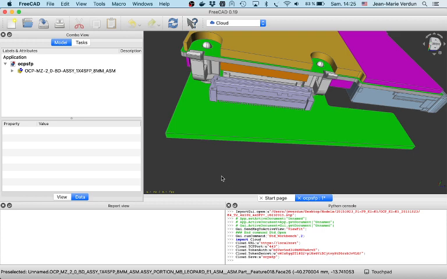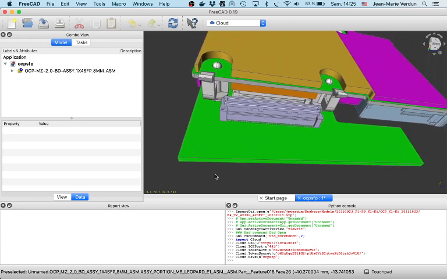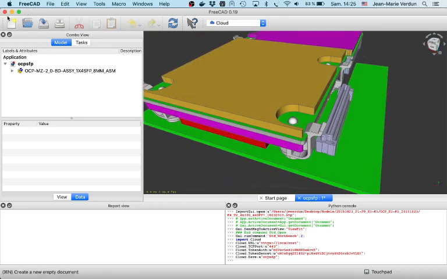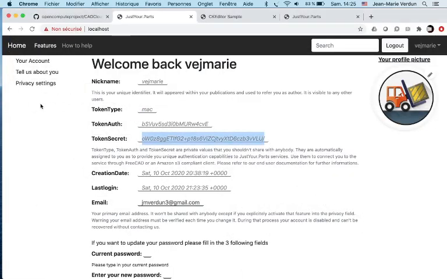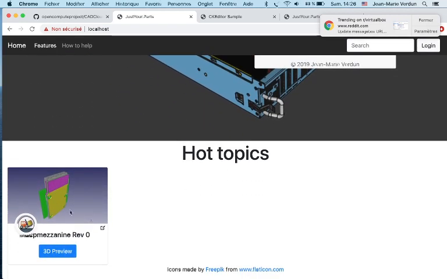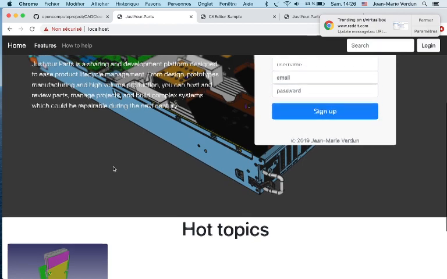I'm just waiting a couple of seconds to give some time to the backend server to get access to my model. So what can I do now? If I head back to the server and log in, I'll be able to access the model through my web browser. Going down, you can see previously saved models. My new model is not there yet. That model is using RJ45 as a network adapter.